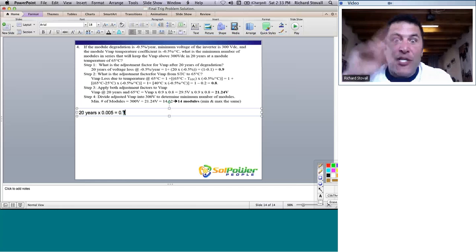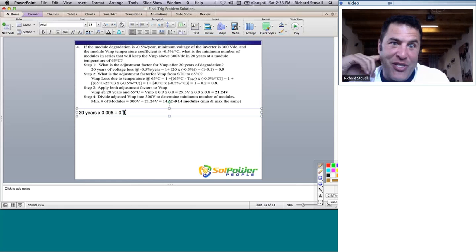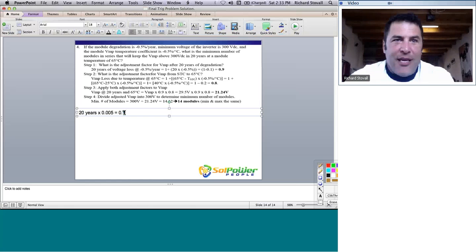We may think that we're taking extra precautions by adding this 20 years at 0.5% when calculating the minimum number of modules, but Bill has found a way to add about two or three or four more other considerations into that calculation that drives the number of modules up. To him, it seems, the cardinal sin of solar PV design is allowing your system to turn off on a sunny day due to heat. Anyway, okay, so moving on.